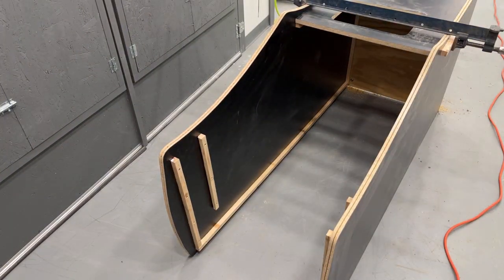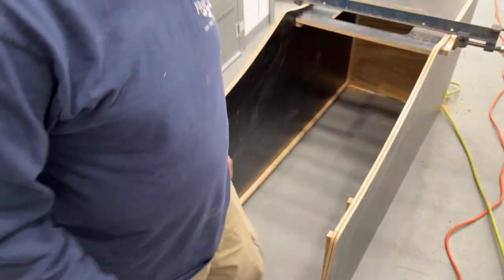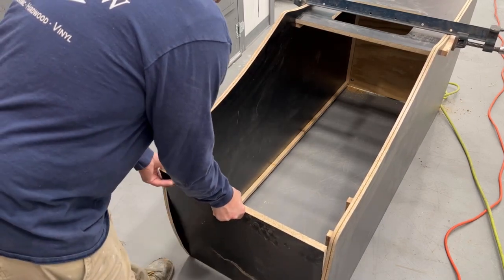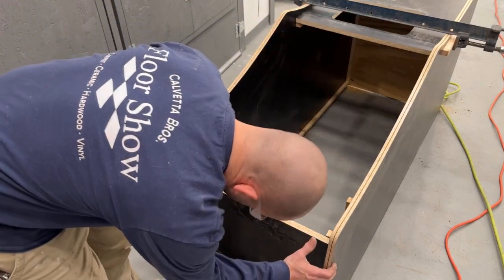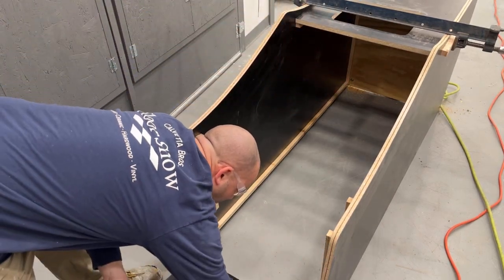So I'm going to grab my stapler here. Now, this top piece, I just staple it and screw it from the top down into the cleats. I don't worry about coming upwards. I'm not worried about seeing screws or staple holes in the top of the cabinets. Nobody seems to care. So we're just going to get this lined up, and we'll get it stapled and then we'll put a couple screws in it. I'm going to run my glue on the board itself.